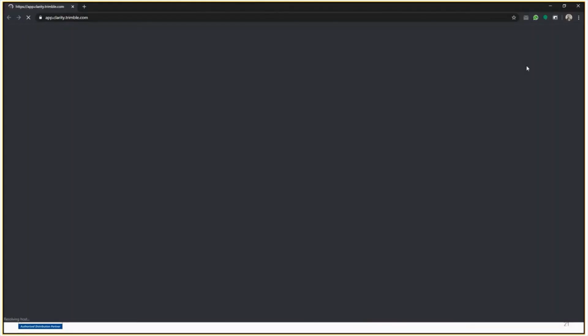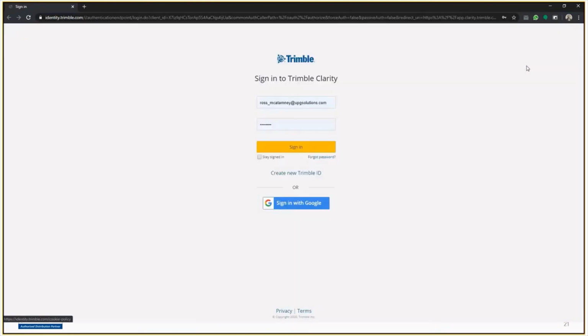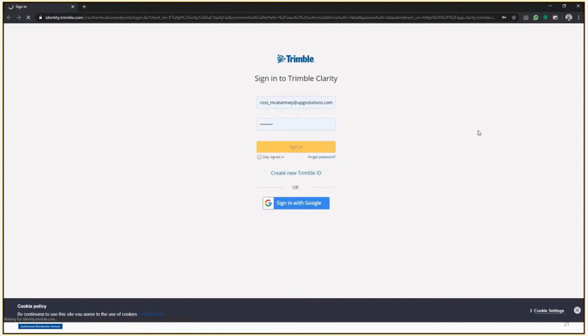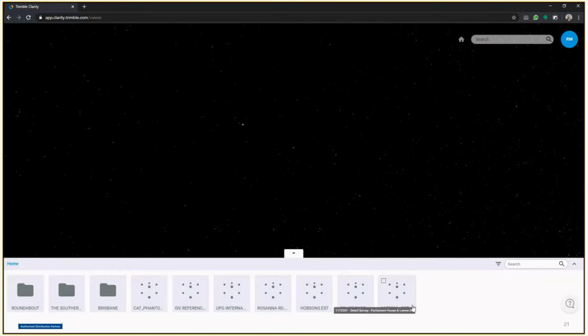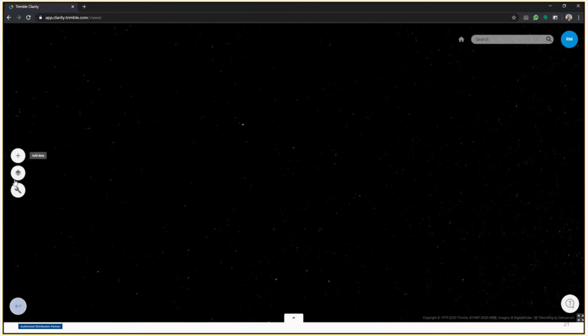If I load Clarity from my particular project here, so this is TBC, this is Clarity opening. Hopefully it works with the stress on the internet with sharing everything, but what it will do is it essentially will open up a globe. So it's like when you open up Google Earth. Down the bottom here, what you see is a drawer of all the projects that you have loaded in Clarity at a particular time. You see also a toolbar over here where you have the options to import data, add data, and data manage. There's also tools within that.